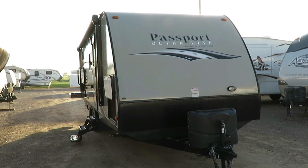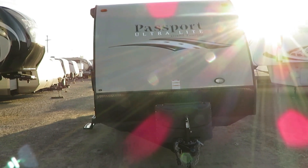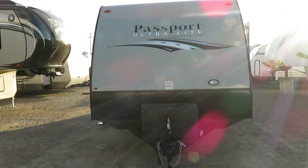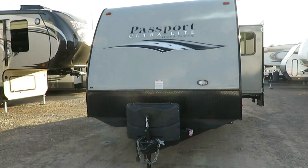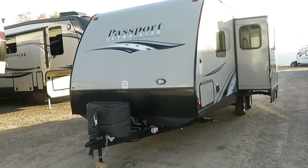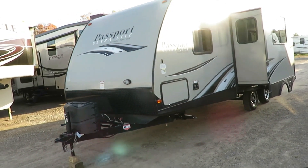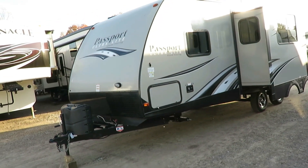It's incredibly lightweight at only like 4,300 or 4,600 pounds or whatever. I just looked at the tag — you know, like when you look at your watch and someone asks you what time it is, and then you look at your watch and then look at them and have to look again? That's sort of what I just did with the weight tag on this — I looked at it and I don't remember exactly what it said even though I just looked at it.